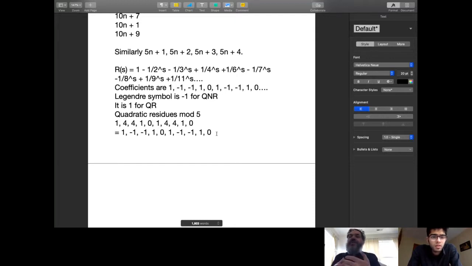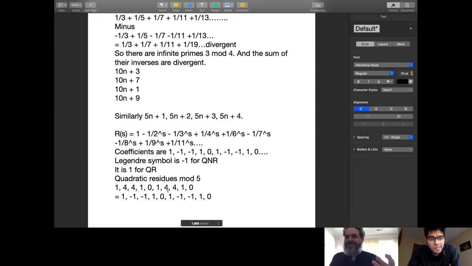And the fact that this arithmetic function is just the Legendre symbol itself, which you use as coefficients for our L function, 1, minus 1, minus 1, 1, 0 in this case, and so on, is multiplicative. That's one thing we proved when we used those two colors, green and red. The fact that it is multiplicative helps in this context to show that this L function has an Euler product. And then we can take logarithms and proceed in the same way. So it was essential for it to be multiplicative in order to have an Euler product.